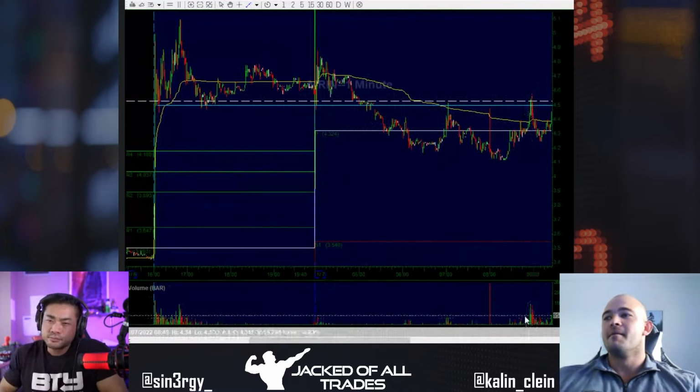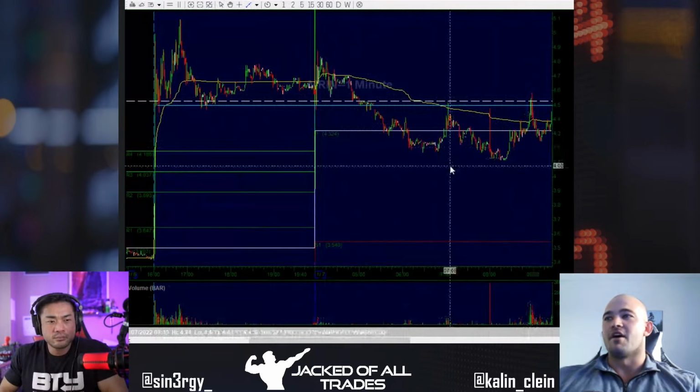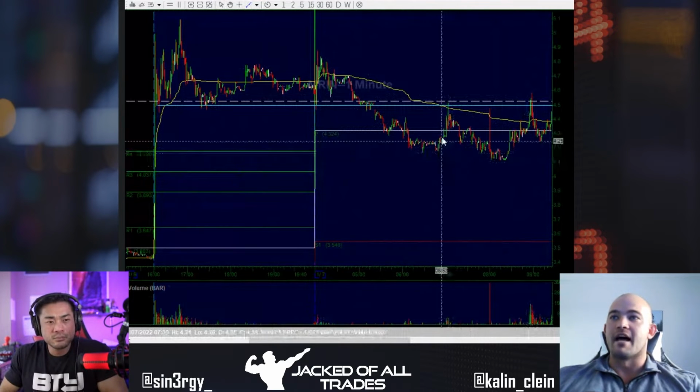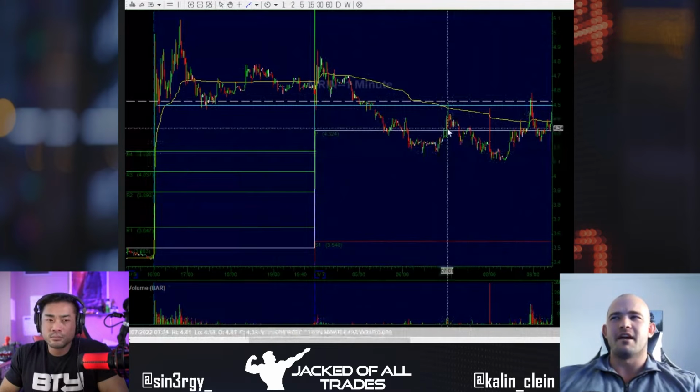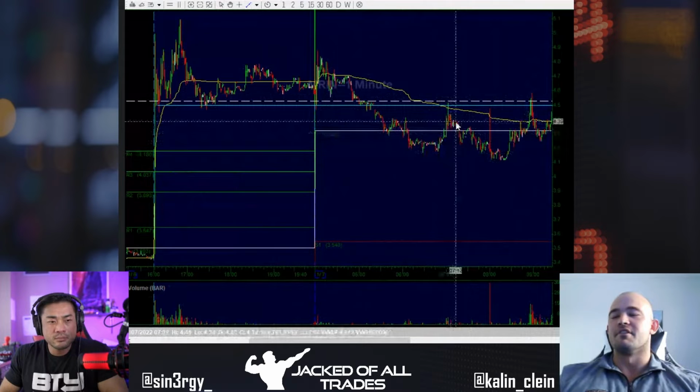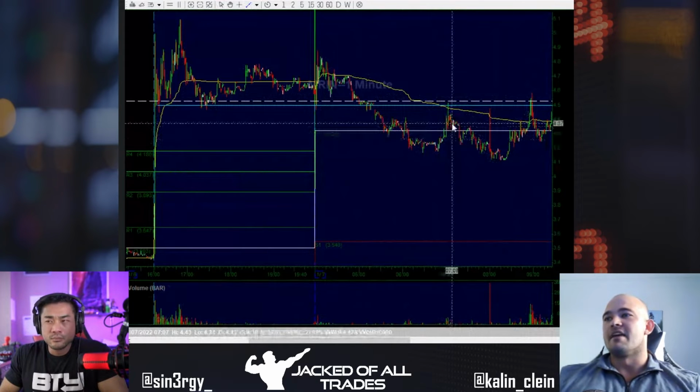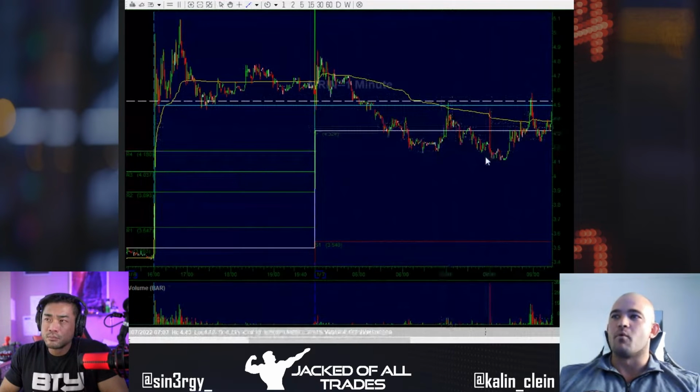And I don't know which brokers allow them to start at different times, but at 7 a.m., different ones will allow you to trade. I think Questrade doesn't allow you to trade till 7. I should know that because I have a Questrade account, but I don't use it for this kind of stuff. And then same thing at 8 a.m. That's why you get these weird big wicks too. But either way, you can see.